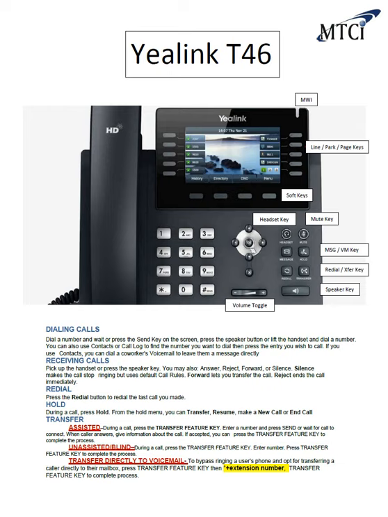To dial a phone call, you can simply enter the 7, 10, or 11-digit phone number on your number pad and either wait a few seconds, in which case the phone will place the call for you, or you can press the corresponding dial button that you will see listed as one of your soft keys.